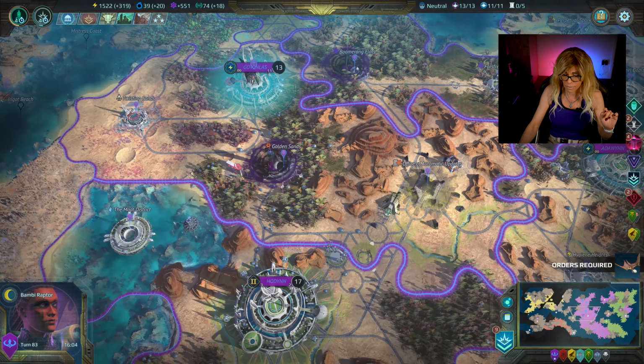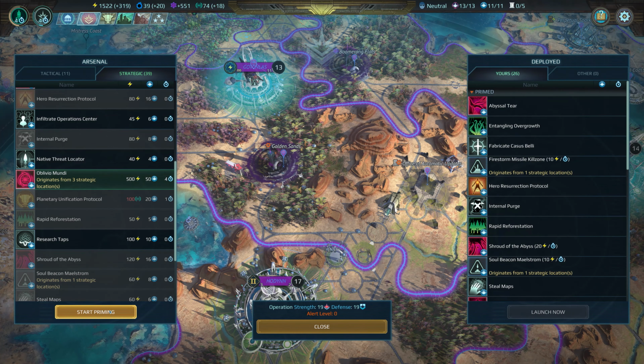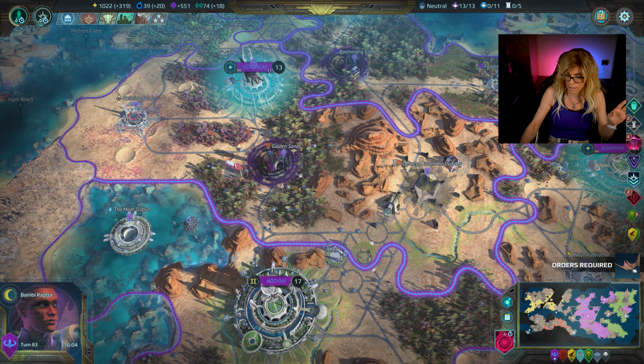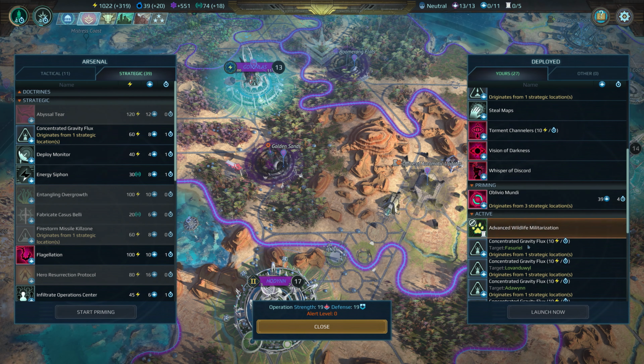So the last thing that is left for me to do is to launch my Doomsday weapon. So you can see 500 energy. So I'm going to start priming that. There we go. And then I think that will take a turn. Yeah, that's going to take 4 turns. So once those 4 turns are over, I will let you know and we'll launch the Doomsday weapon.